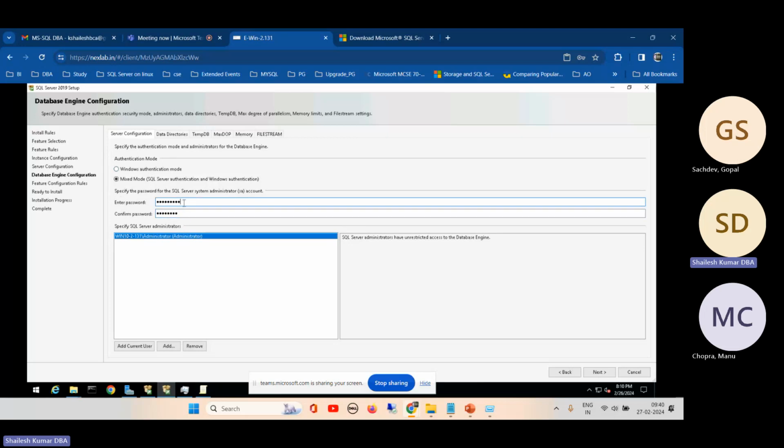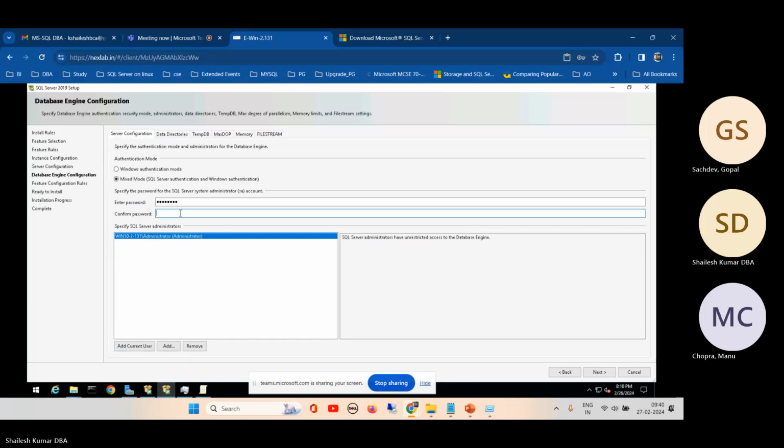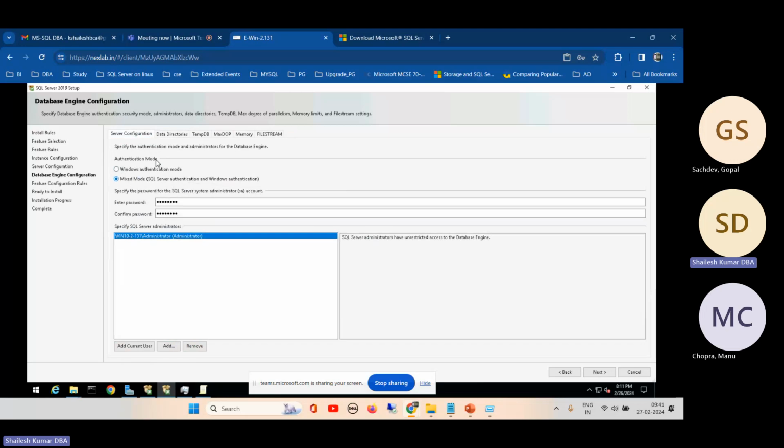I think the password is wrong. No, it's good. And this is for directory. What happened? The password is mismatched. Okay. So this is about authentication we have done.